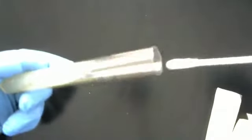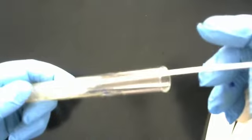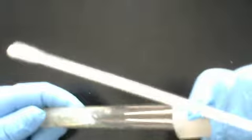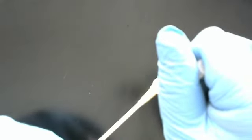Once again, this is Citrobacter freundii. And let 5 seconds go by to make sure that it's not a false positive, and that's also a negative.